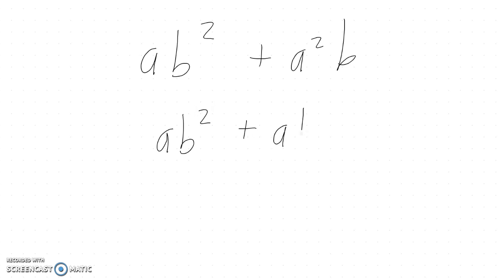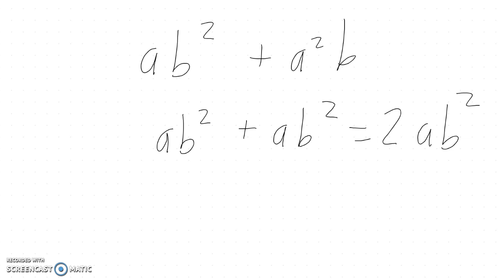What if you have something where you have more than one variable, more than one letter? What if I have ab squared plus a squared b? Well, the bases are the same, but are the exponents the same? It's the same number, but it has to be the same exponent attached to the same part of the base to be like. Here, the b is being squared. Over here, the a is being squared. So these are unlike terms, so they cannot be simplified. On the other hand, if you have ab squared plus ab squared, now they're like terms, and this gives you 2ab squared.